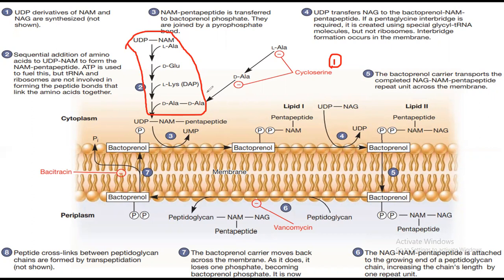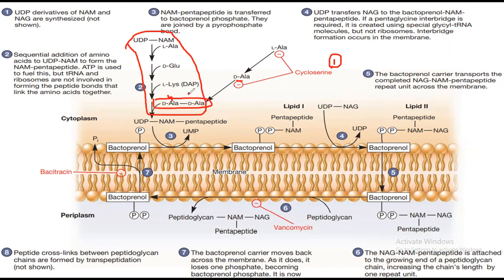So this is a single unit. Just look at this portion. This portion is very important for this structure, and I will discuss why. But first of all, keep in mind that this L-alanine should be converted into D-alanine so that it can be bonded to the fourth amino acid.